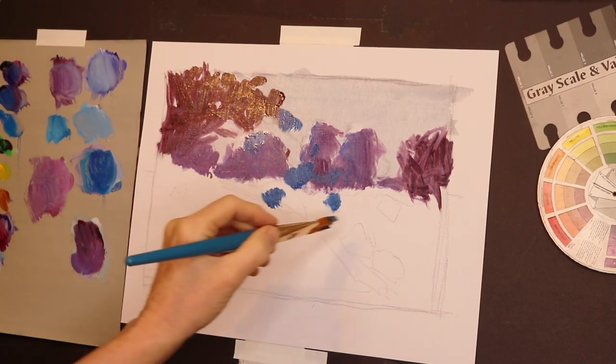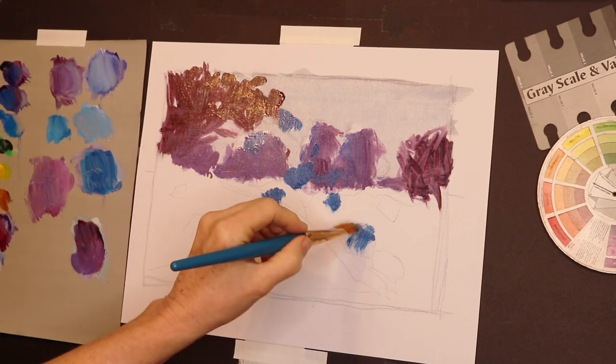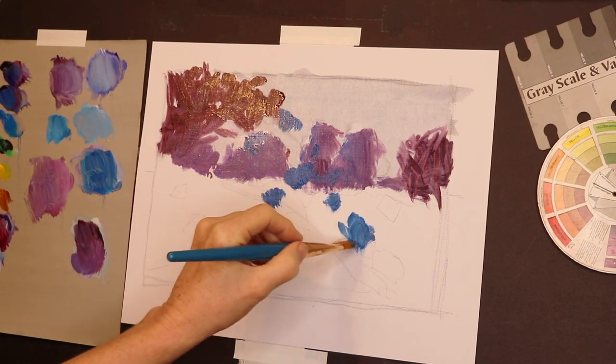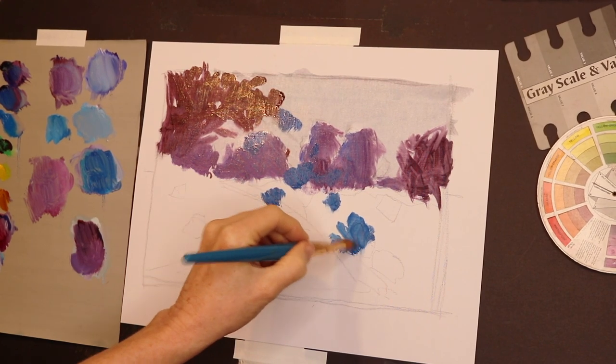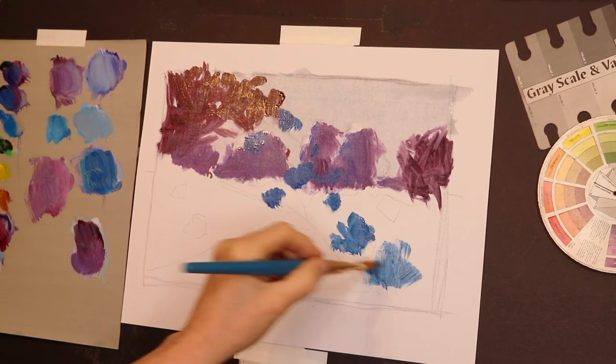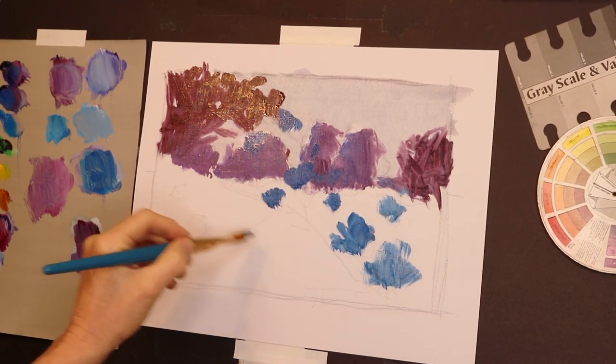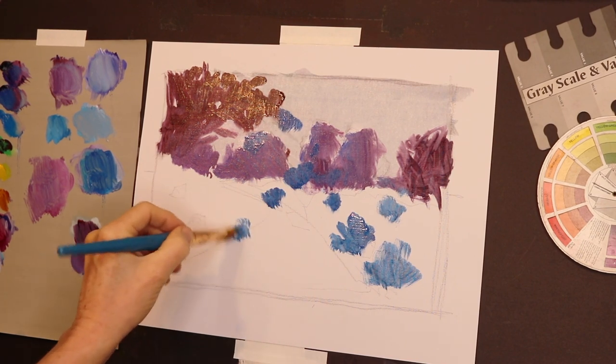I end up just making it a field. So I'm just gonna let you guys enjoy this process. I had a reference photo, but I veered away from it so much, I was kind of working from my imagination that I didn't include it. Again, this is not much of a tutorial. It's more of an experience. So from here forward, enjoy the music and the painting.